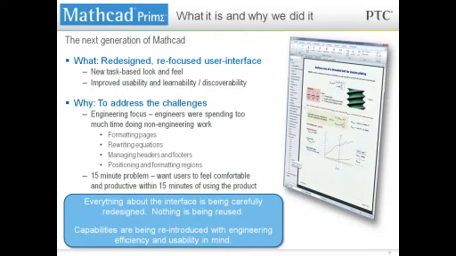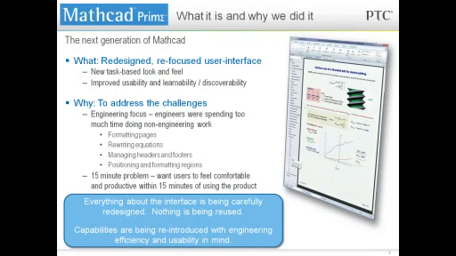But basically, there were a lot of things that we wanted to introduce into the Mathcad application. And the historical traditional version of Mathcad became more difficult for us to build on top of and incorporate new features, because the software architecture had been developed a long time ago.